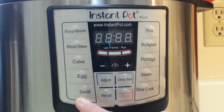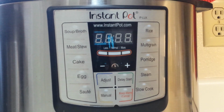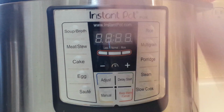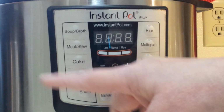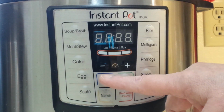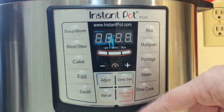Saute, of course, that's lid off. Saute. So is slow cook. You do not want to slow cook unless your lid is in the venting position, or you have a glass lid for your Instant Pot. This is an egg setting. I never use it. Don't even want to know what it's for. Adjust is okay. So you'll adjust for less, normal, more here.